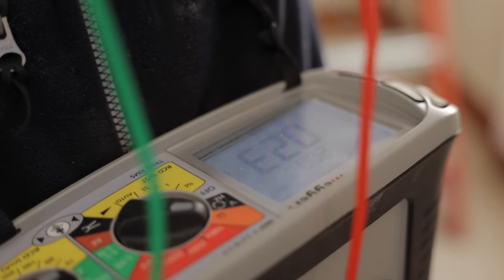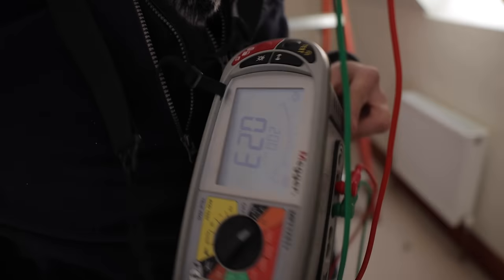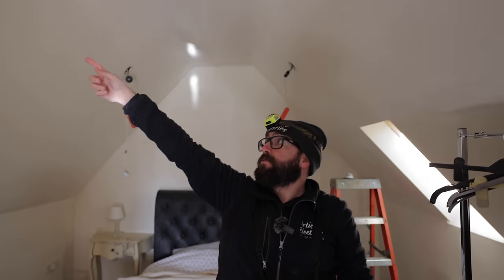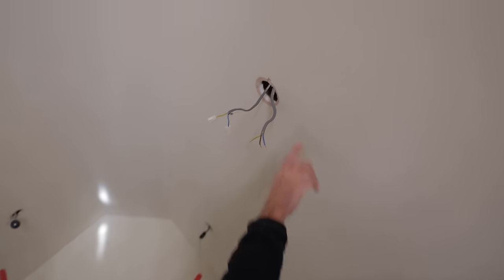Okay, so this cable here, I've got my bearings now. It's got the fault on it. So we've got 0.23. That one is clear. So that's the one that goes across to there that Jordan replaced. And then it goes across to there, back to the switch. So this one is down and that goes from here to here and then there to there.